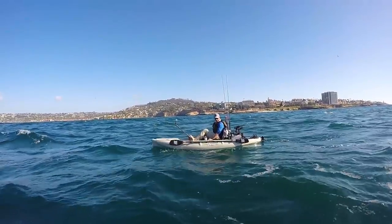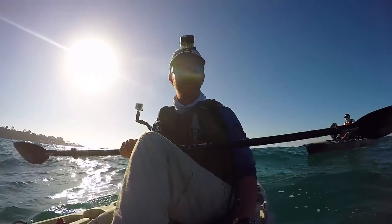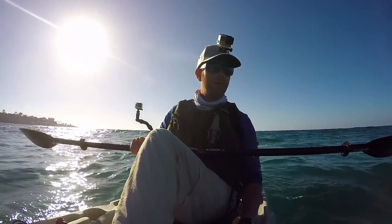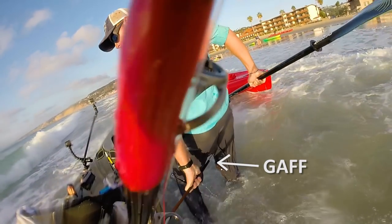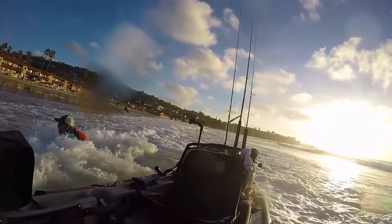Well, as luck would have it, got my sheephead, but now the surf, it's tough to tell from the backside always, but Kevin says that's big. And Kevin lives here, so if he's saying it's big, it's gonna be big. And yesterday I pretty much got my you know what kicked. Almost had a pretty bad accident with the gaff. If today's bigger than that, this is not gonna be fun.